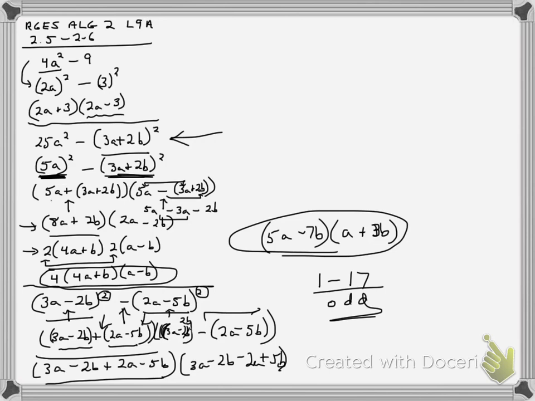Now let's look at the next idea. And again, you have to be careful, and the reason you have to be careful is there's a lot of little places you can make errors. But the overarching idea is just the sum and the difference. Difference of squares equals the sum and the difference, two binomials.